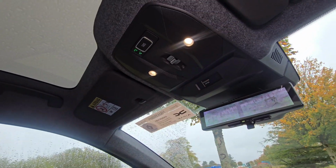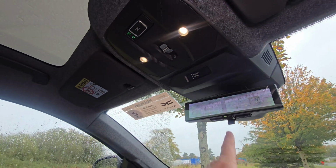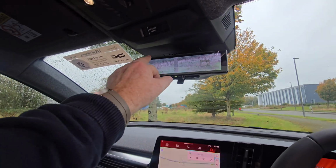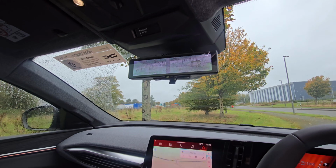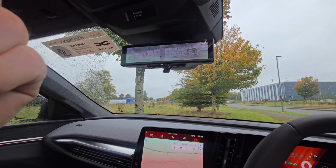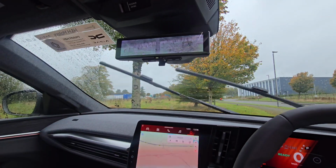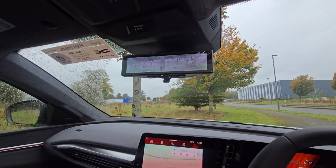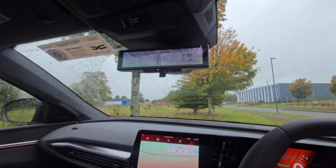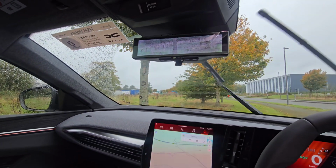Along here you have your two LEDs. You have your SOS button, passenger airbag indicator, and of course you have your digital mirror. Now on the video on the Megane, we noticed this was all fogged up. We couldn't really make out what was going on there. Actually, there was a little manufacturing sticker that they put on these cameras. It wasn't removed, and that's why we couldn't see it. I was giving out about it, but the actual camera is outside. So if you can't see out the window, all you have to do is turn on your rear wiper, and job is done.